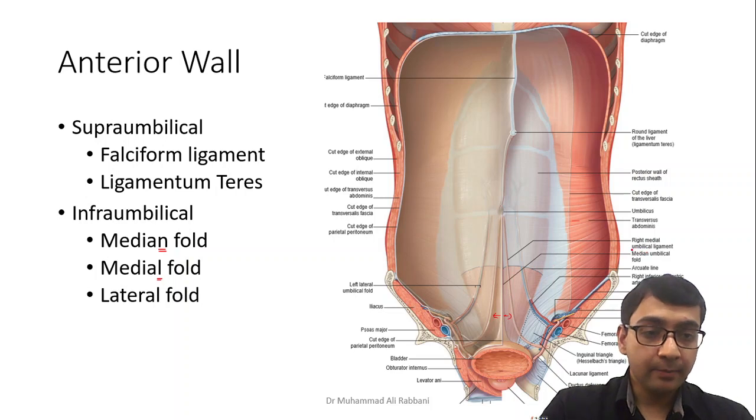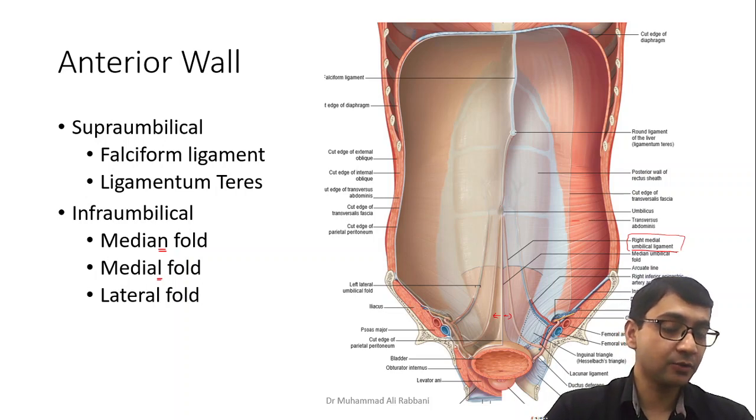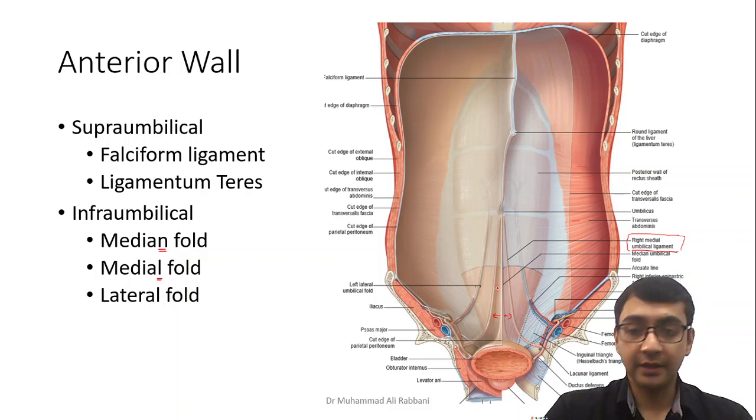Now, the umbilical artery is very important in fetal circulation, but in adults, there is no circulation through the umbilicus, through the placenta. So this artery has served its purpose, it obliterates, and in adults it remains as the medial umbilical ligament. So it remains as the right umbilical ligament and the left umbilical ligament.